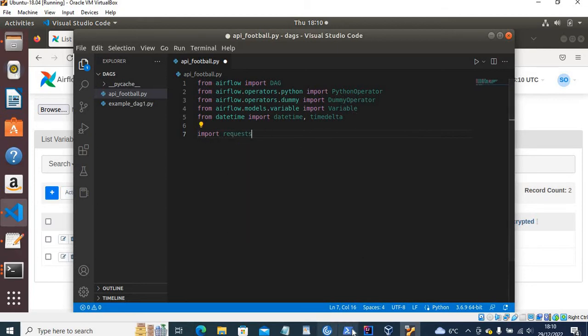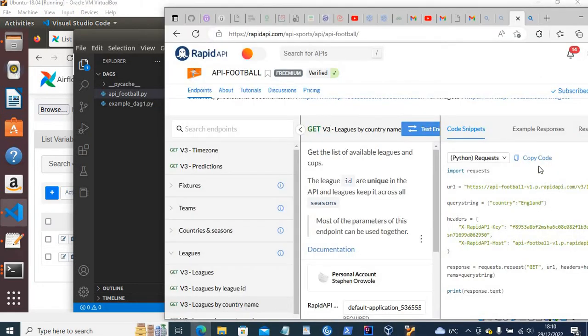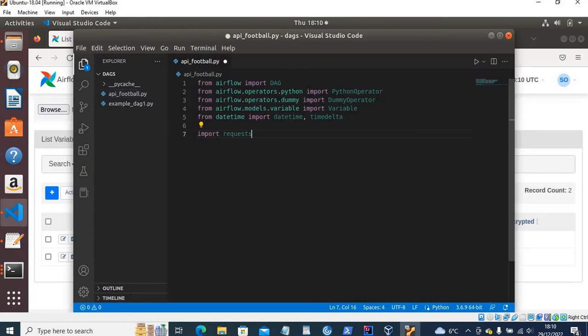So I'm going to copy and paste the Python code.